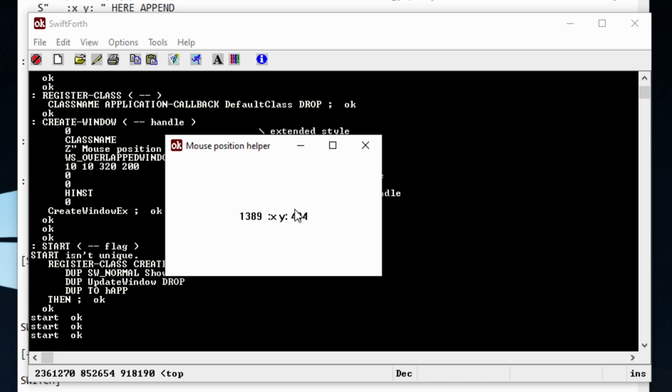But if we do the right mouse button outside of this client area, it won't stop the program. It will just put this other window into focus. So that's why we have our program looking for these WM_KEYDOWN messages so that we can stop the program outside in this area.